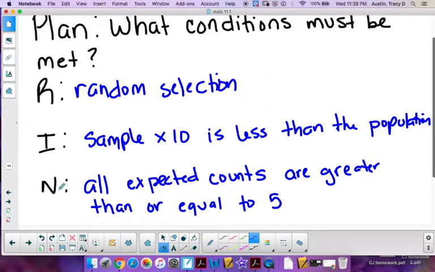So it's still random, independent, normal. This is what causes your chi-square distribution, which is really, really skewed, we talked about that yesterday, to become more normal if all the expected counts are greater than or equal to 5. Okay, it's basically like a large sample type statement. This is sort of like the same thing as making sure your successes and failures are greater than 10 to make sure that your data is workable.